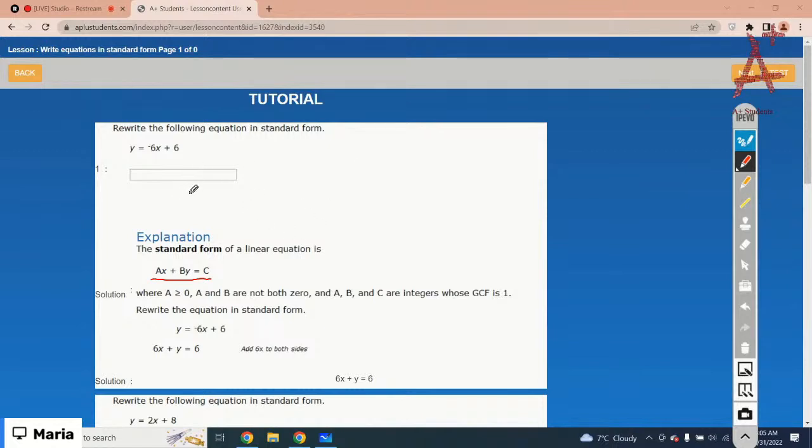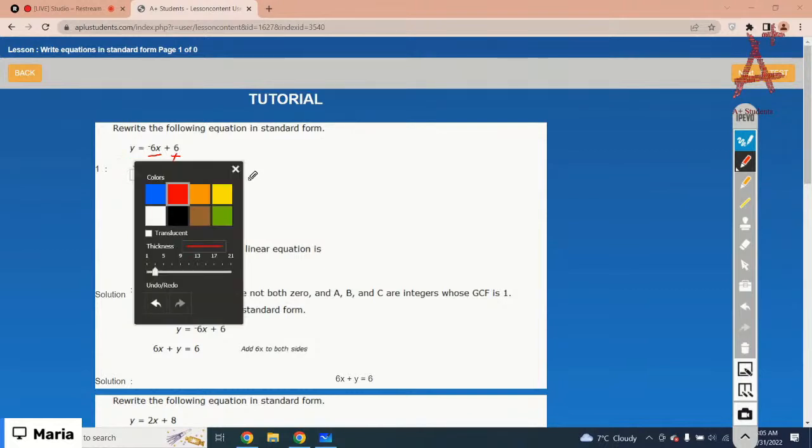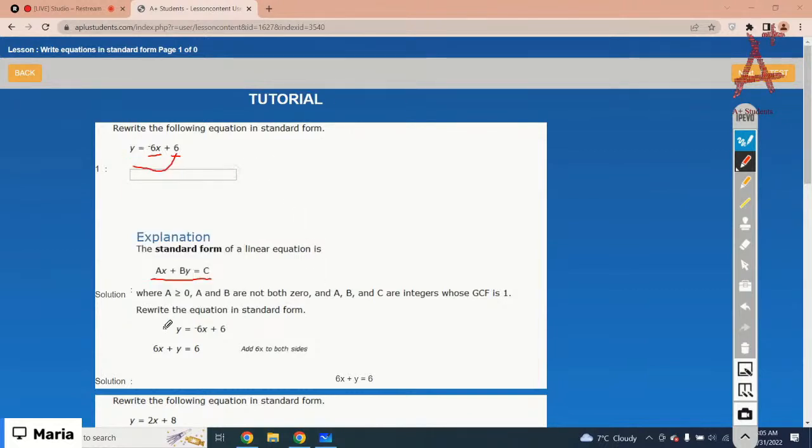That means all the numbers must be in the simplified form, or all the coefficients. So the given equation is y equals negative 6x plus 6. So just rewrite the equation in the form ax plus by equals c. So move negative 6x to this side and y to the other side. So when you move it, it would be 6x plus y equals 6. So this is the equation in the standard form. X and y variables are on the same side and the coefficient on the other side. Got it? Let's just start with the practice questions.